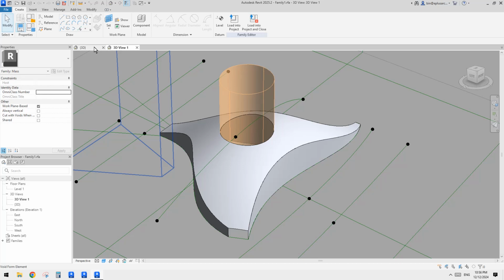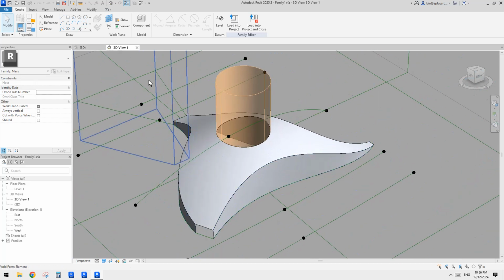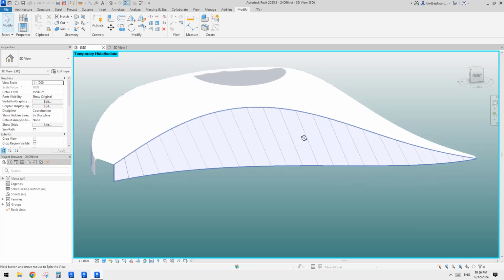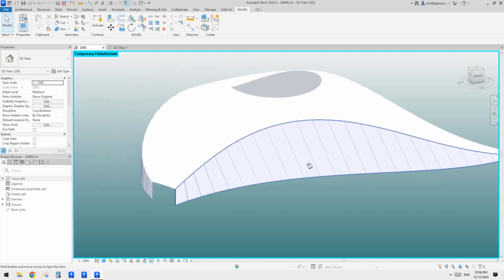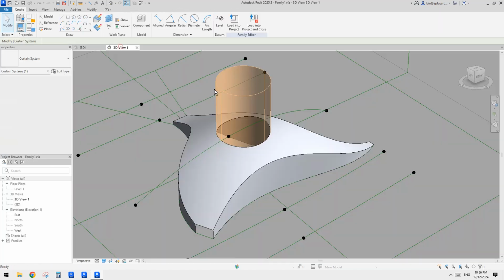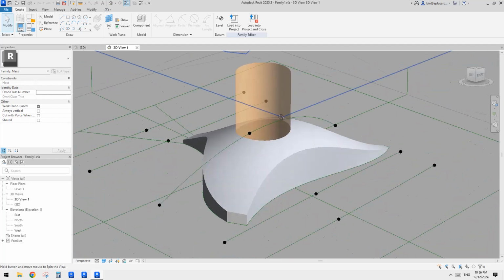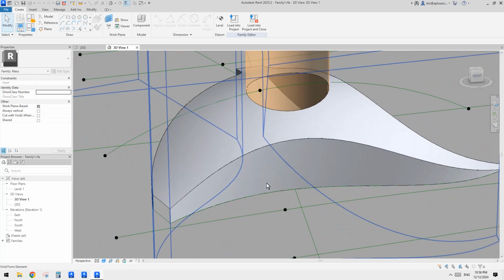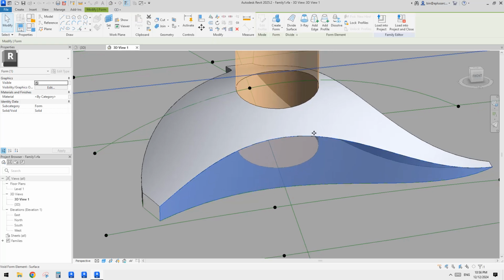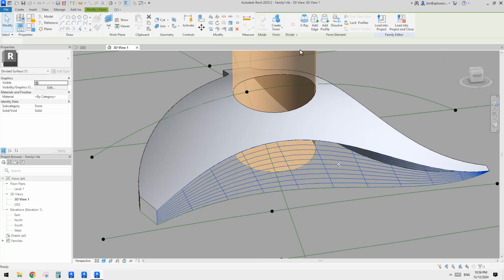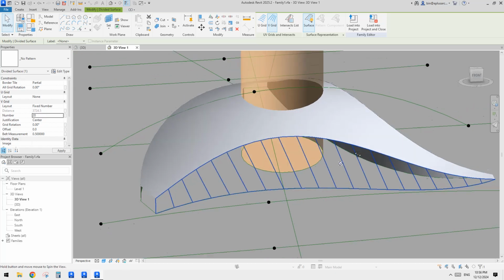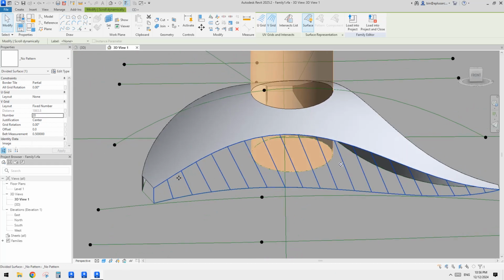We did this one last time, but we have some issue with the vertical. You can see all these are supposed to be vertical, but we can't really make them vertical. When we try to create a divided surface and increase the number, we can't really achieve vertical.